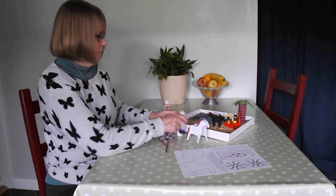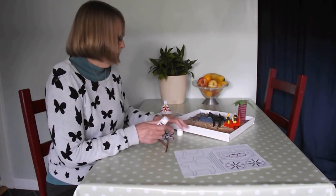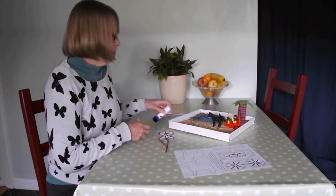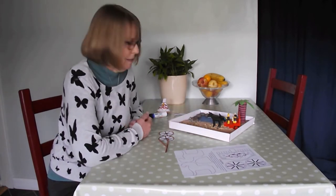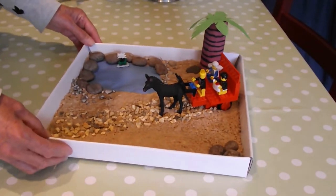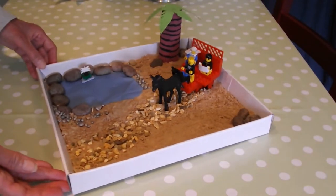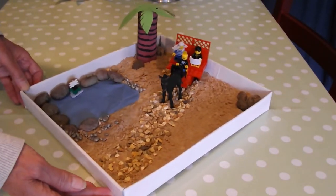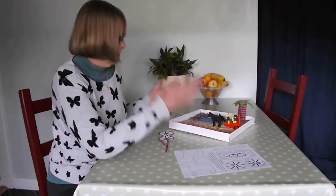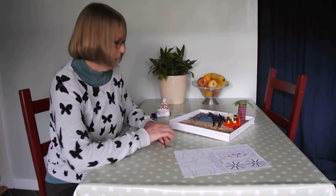Another idea would be to make a chariot out of Lego, and I've gone a step further and made a whole scene. If you've got bits and pieces that you can do that, some sand and some blue paper or something like that, to make a pool, because there's a pool in the story, you can go the whole hog and make a whole scene.